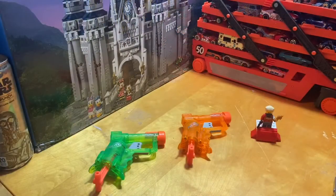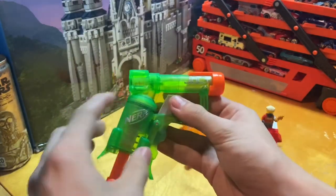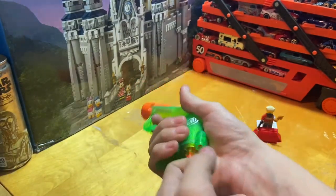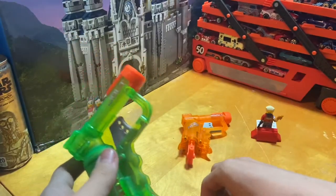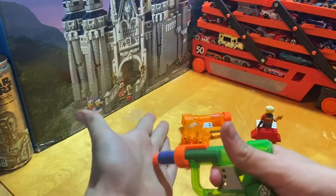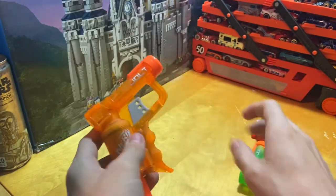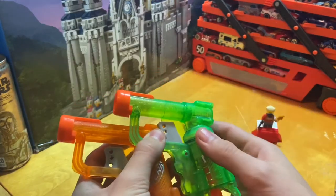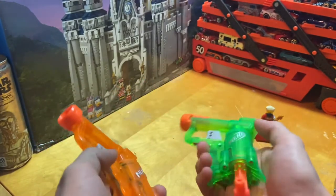Now for the item overview. I won't focus on this too much since many of you already know what the Jolt looks like, but for those who don't: it has a very simplistic design with a barrel — you can see the air restrictor in there — some nice grip texture, the Nerf logo, and your main grip. Here is your priming handle. You pull the trigger to release it and that fires your dart. The other one is exactly the same but molded in a different color. Note that the Jolt name is not on the blaster, just the usual cautions sticker.